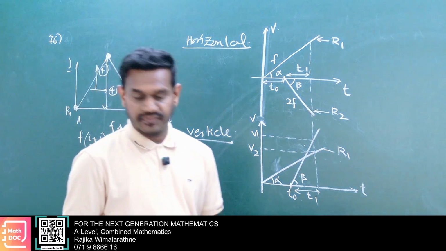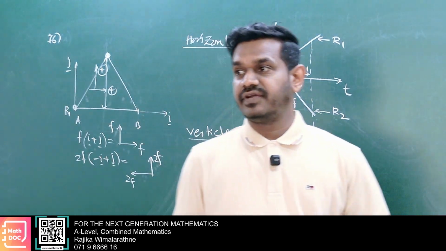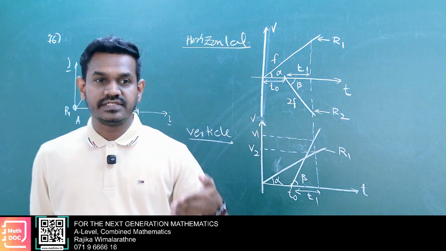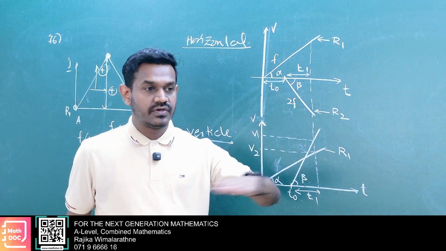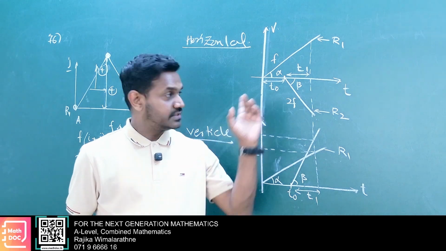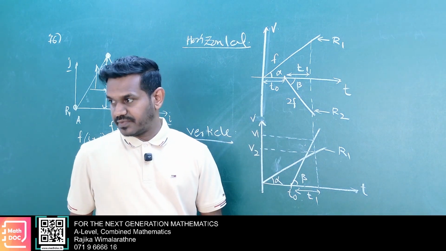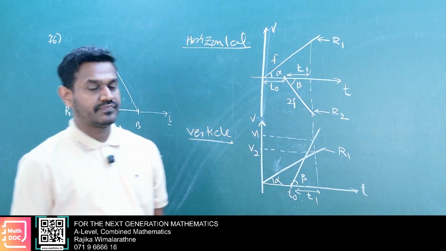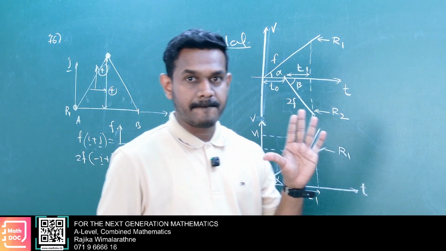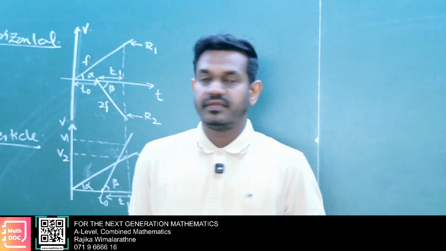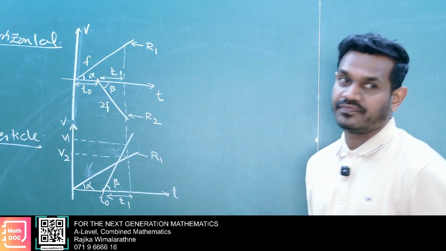So anyway, you identify the IJ format given: I means horizontal, J means vertical. You consider the horizontal motions in each case and the vertical motions in each case, with separate diagrams. Okay? Sketch it and continue.